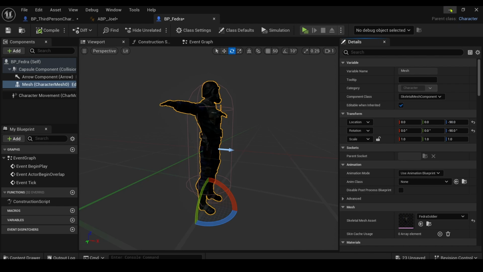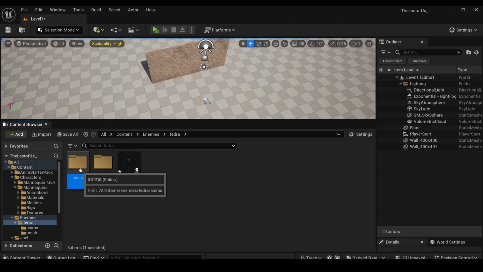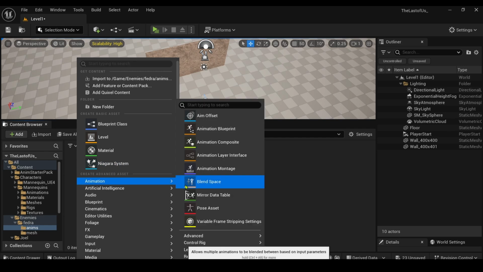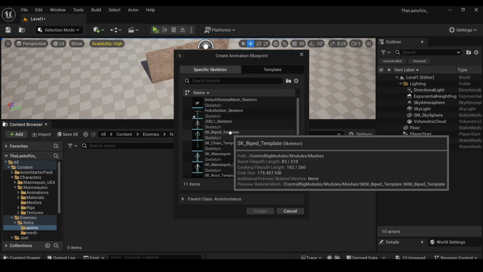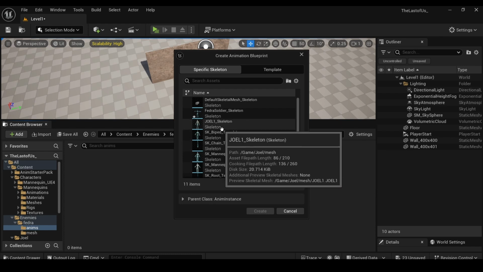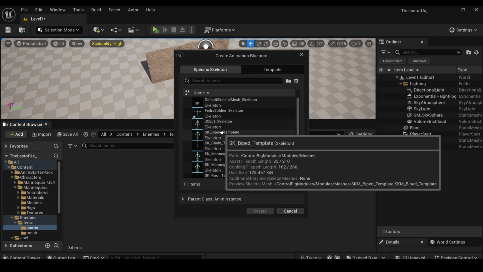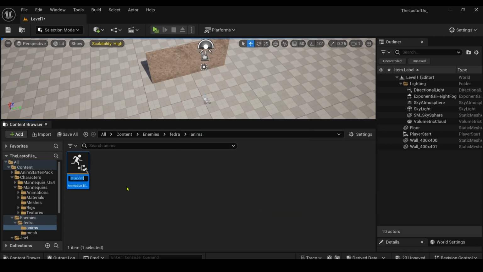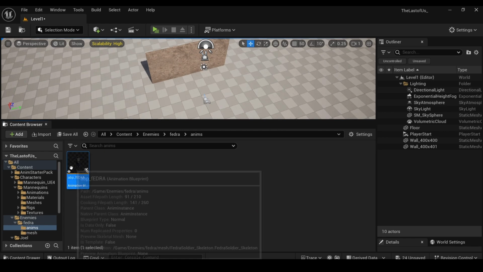Now, he doesn't have an animation montage or blueprint set up just yet, but I'm going to do that now. Okay, so I'll minimize this. I'll go into anims. I'll right click, animation. We just need a blueprint for now, just for testing. We're going to do the whole thing together in its whole episode. It might take a few parts to get the Fedra right, but we're here to do it right. Okay, so Fedra soldier, create ABP_Fedra.